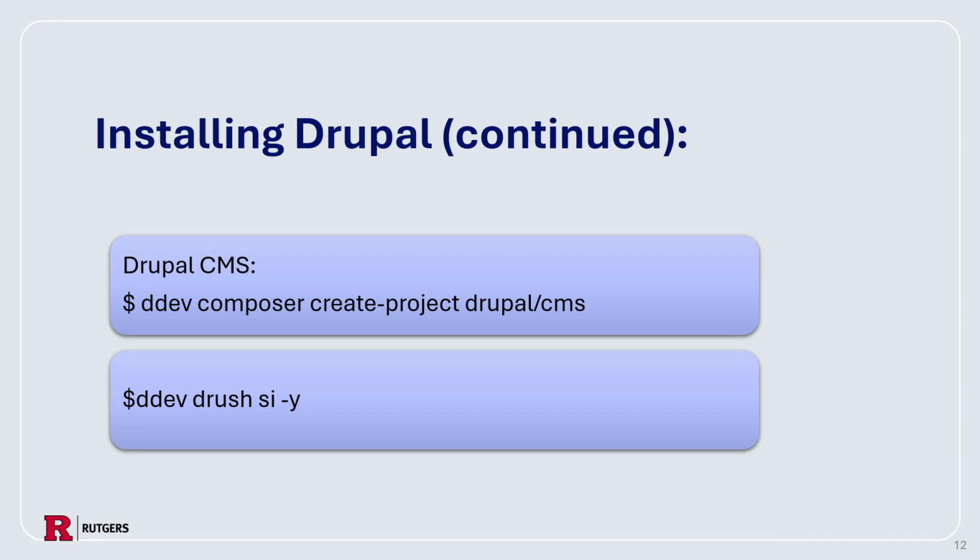And the last one is Drupal CMS, which is a new great thing that people are using, or trying to get us to use. For this one, you create-project Drupal CMS, and you don't have to require Drush because it's in the package. So when you do the drush si -y, which is site install, Drush is already there. I discovered this the other day when I was playing with Drupal CMS for the first time. There are some other things you can add on the si, like site email, site admin name, and a password if you want to put one. But it's very nice to do.